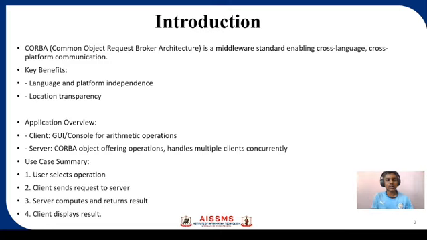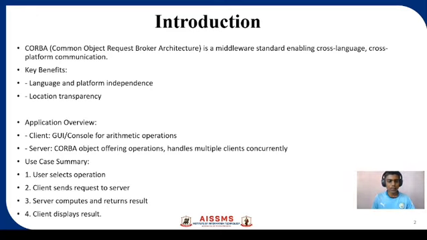It is basically a client-server architecture, and the language platform interface is like we create one IDL file, which we will see in practical. We write a simple class with objects and function implementation, and different languages can use that with their compilation. Now the architecture is, like I said, client-server. A client is supposed to be a GUI or console for arithmetic operations. In our case, we are going to implement a calculator. The server has all the operations and handling of the functions. Like for addition, we just pass A and B, and the server has all the logic that will implement it.